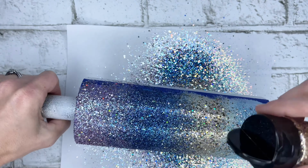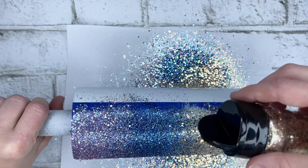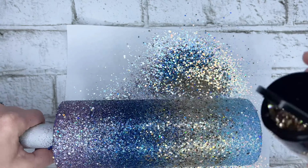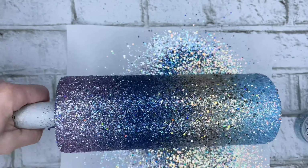Once I had applied my glitter, I took a gloved hand and just tapped down those little chunky glitters so it would be nice and flat. And I did use Artistry's 1:1 ratio fast set.